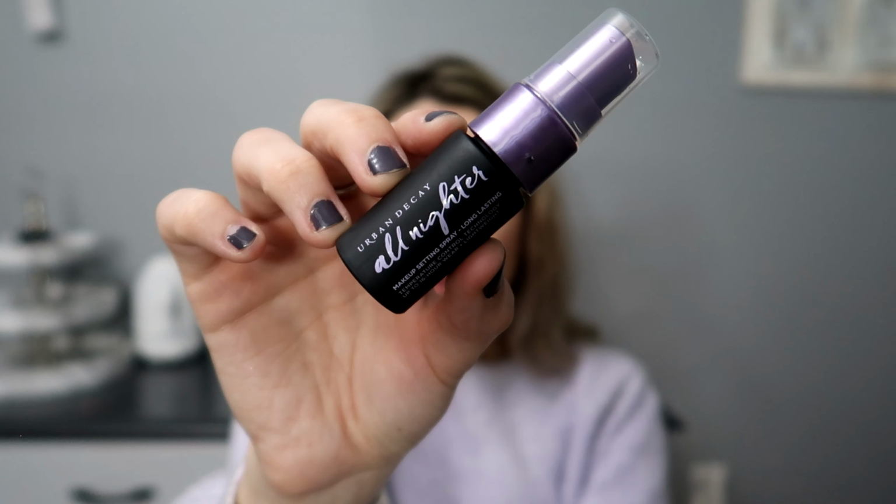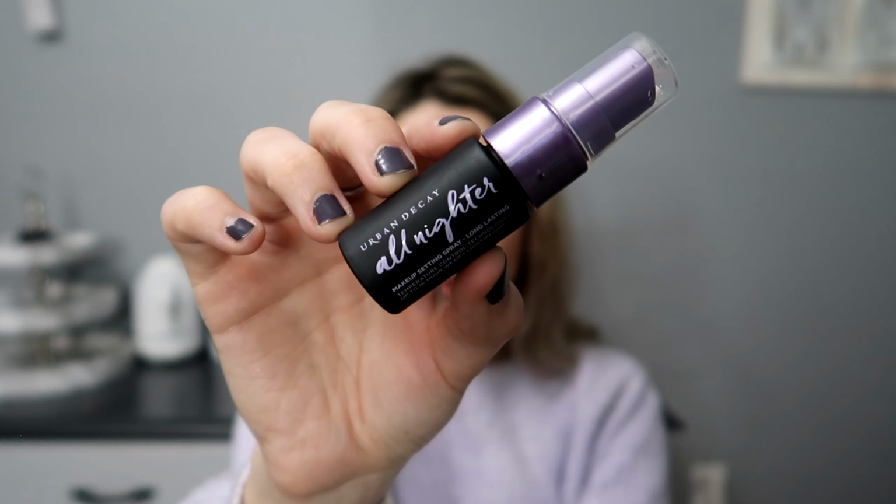Okay, something that I personally think if you don't have this, you need is the Urban Decay All-Nighter Setting Spray. I have had 3 bottles of this now, not full size, but 3 different size bottles, and if I didn't have this one, I would be purchasing one for sure. The Urban Decay All-Nighter Setting Spray is amazing at setting your face makeup. I have had this makeup on now for about 7 hours, and I personally want to thank this. I honestly feel like this is such a really good setting spray to hold everything in.